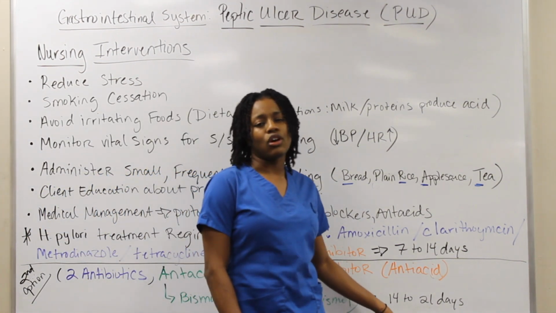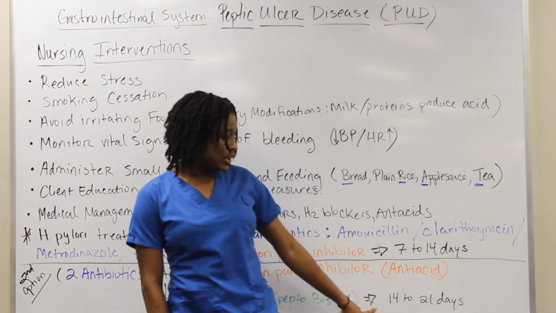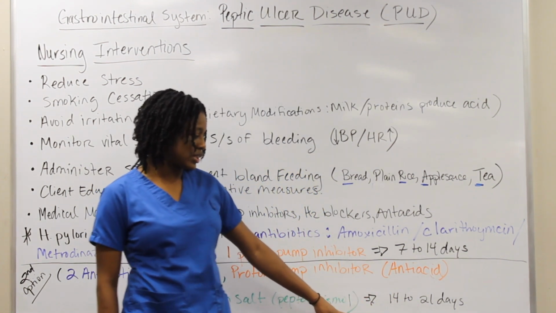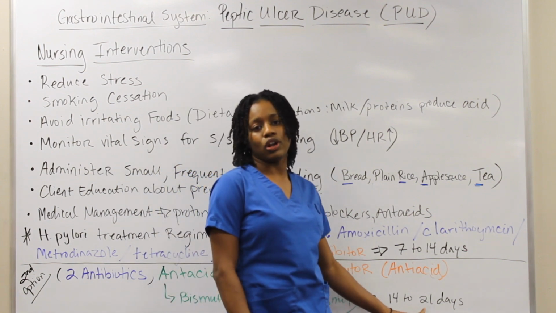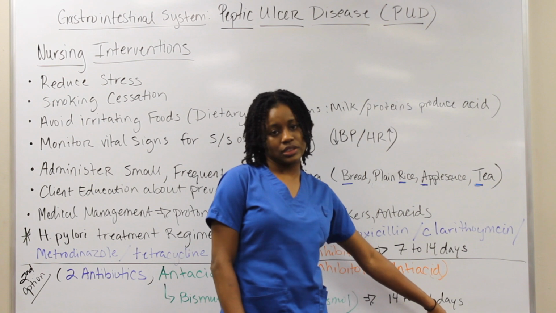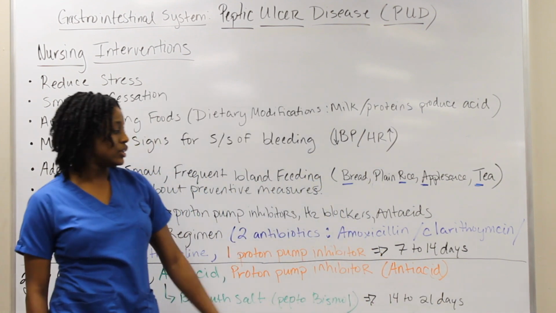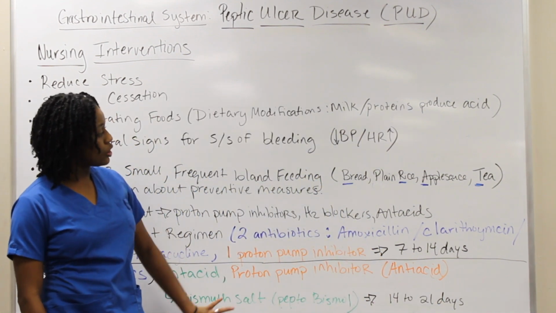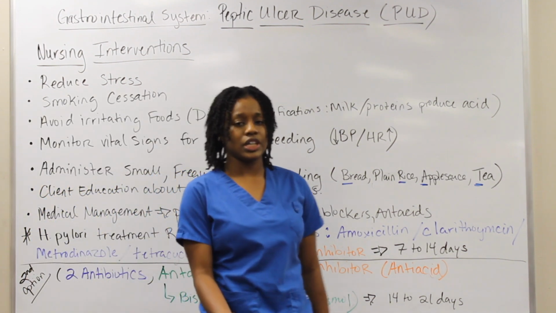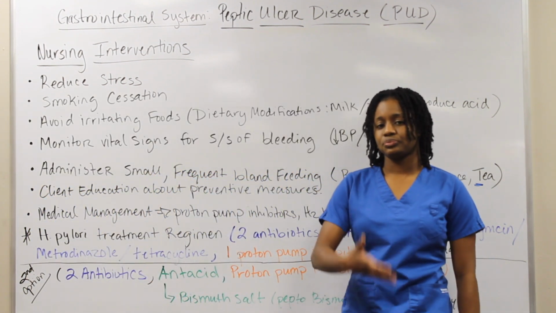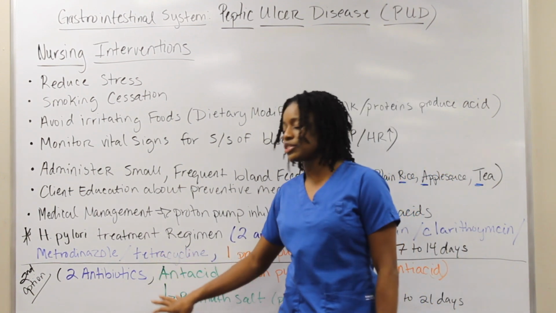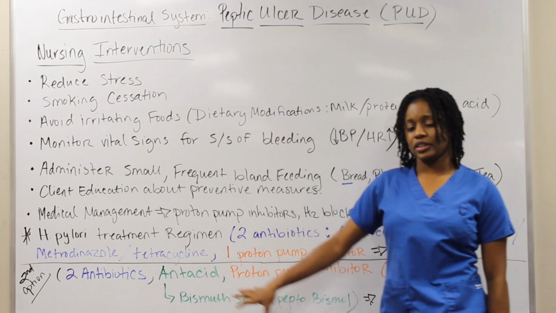And you may take it for a longer time period. It may be the same range depending on how long the doctor requests it for, but I know typically they go for a longer time period, and it may go for 14 to 21 days, all right? So again, this is your treatment plan that you're going to have for your patient if they have the H. pylori within their body that's causing the peptic ulcer. This is the regimen that they're going to go by, all right?